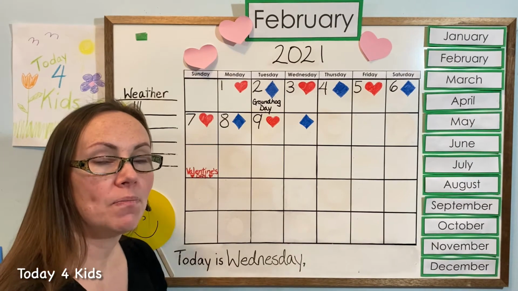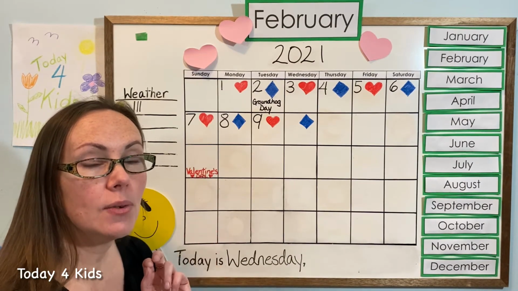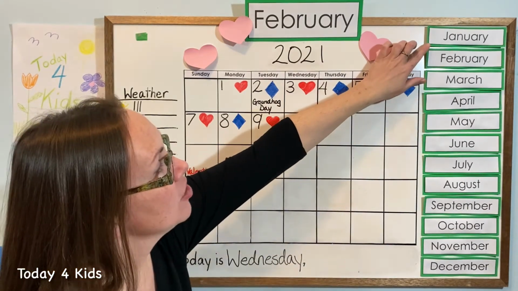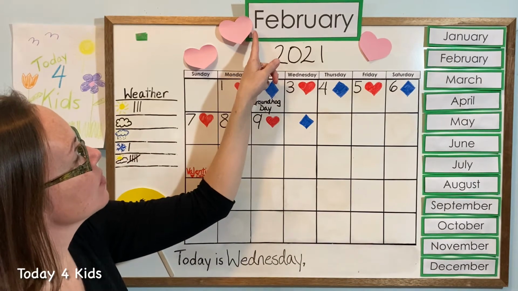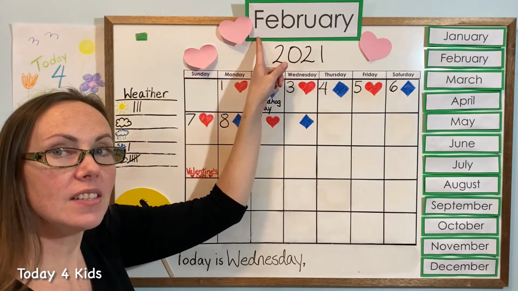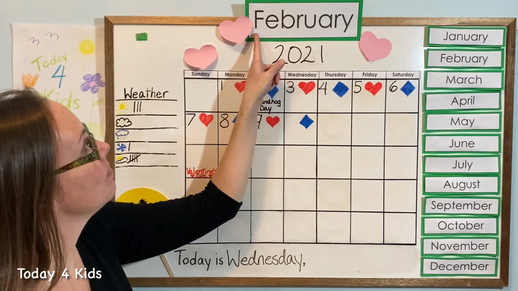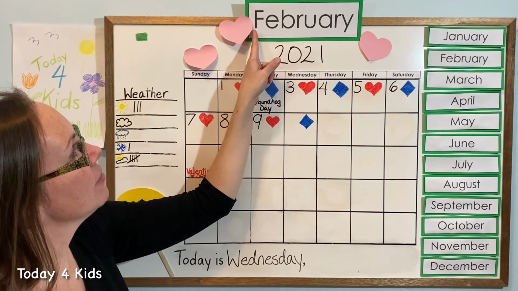Good job. And do you remember what month it is? It's the second one, right after January. Do you see it? January, February. That's right. So February begins with a capital F. F for ferret or funny. F sounds like furry.